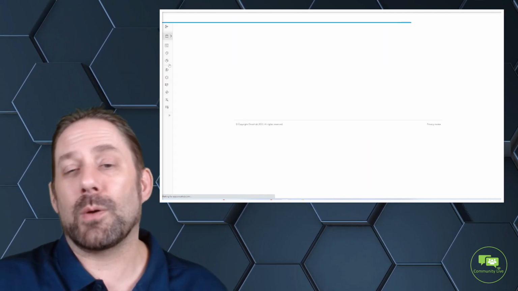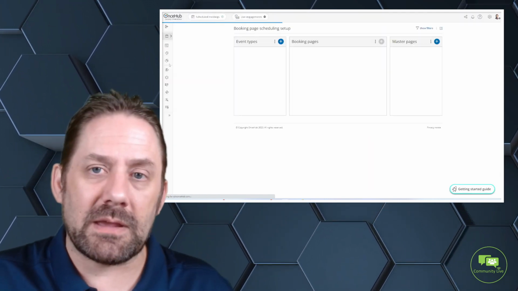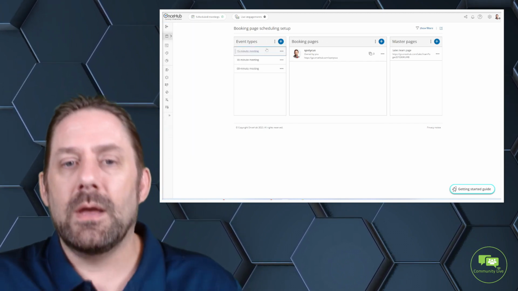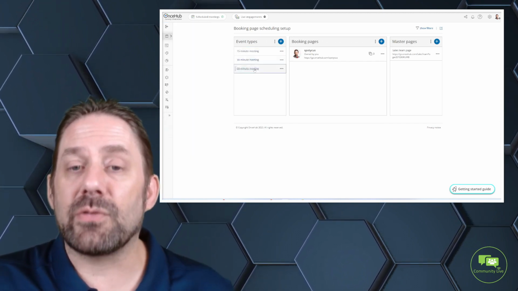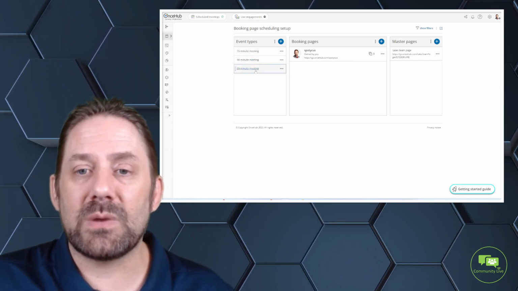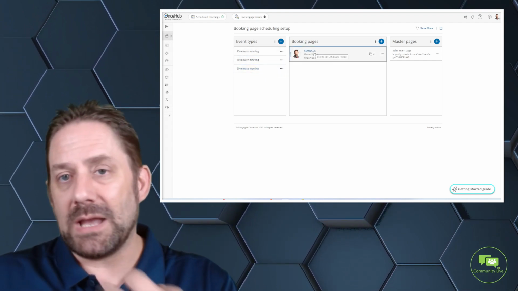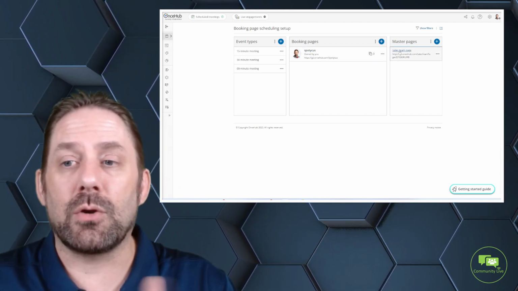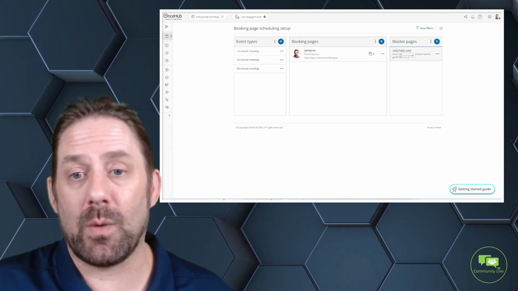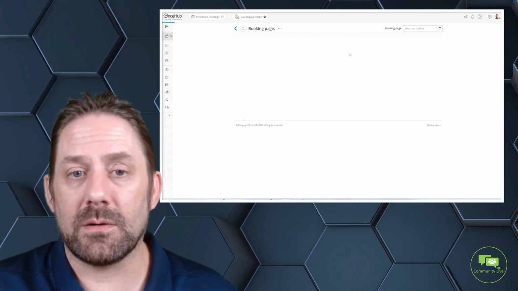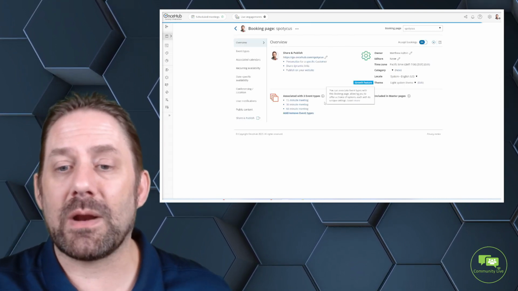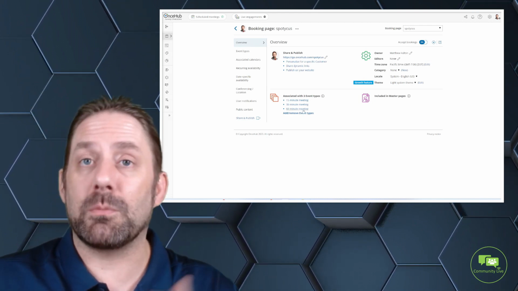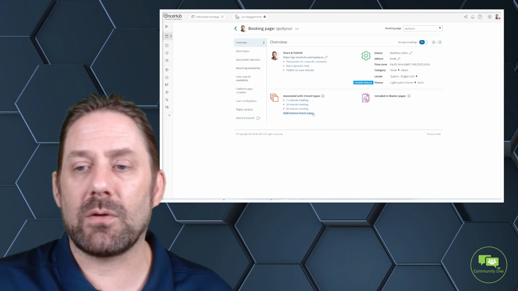So now if we go over to our booking page, and this is really what we've been looking at with these different applications, so we can compare apples to apples. Same scenario here. I've basically created 3 different event types, and these 3 event types are on a booking page for me, so I can have a booking page for each person, which would then go up to that master page as well. So let's click onto this here. We can dive in, and we're going to see right off the bat the different types of events that are associated with my page. You can customize this all, of course, right?